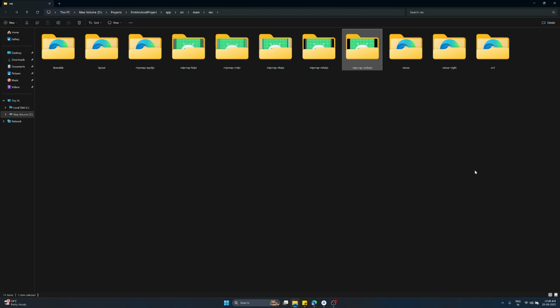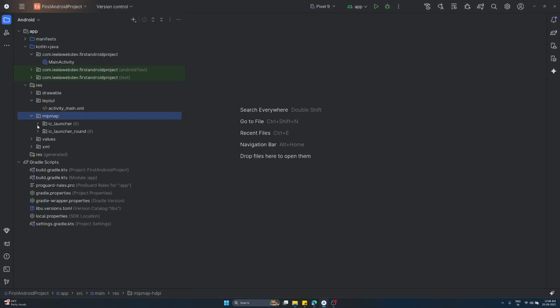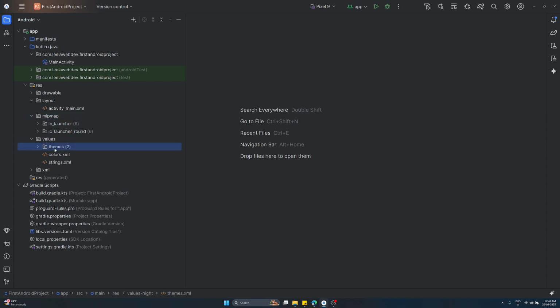All right, the last folder we are going to see is the values folder. So this is the values folder. If you go inside it, you'll be able to see two XML files and a themes folder. We'll see about this themes folder and all those things. In older Android Studio versions, there was only a styles.xml file instead of the themes folder, but now it has been updated for better dark and light theme support. So we'll check that soon. First of all, let's open the colors.xml file.